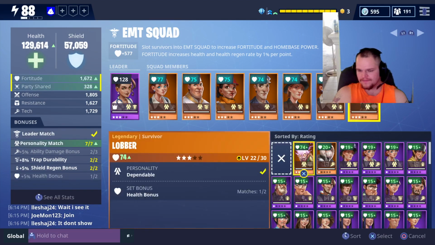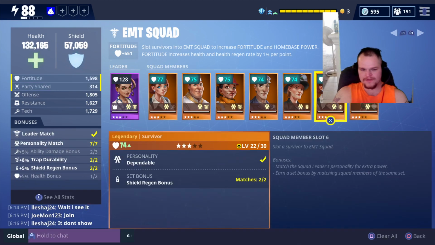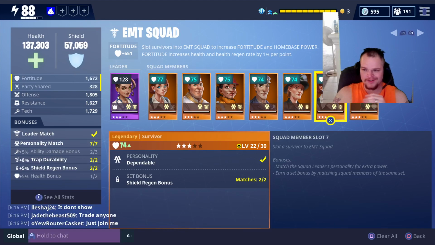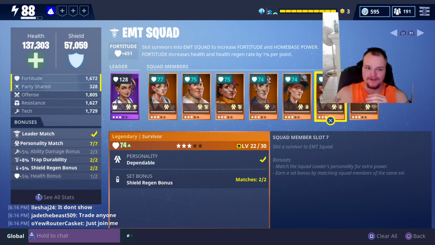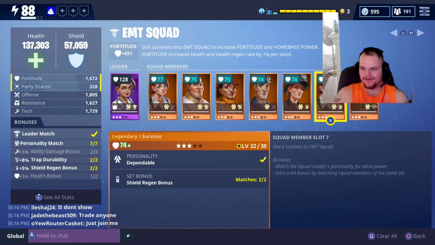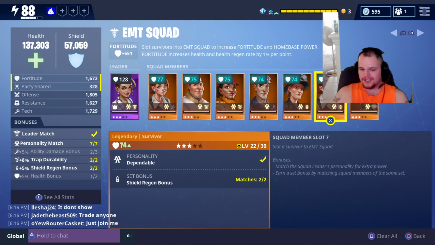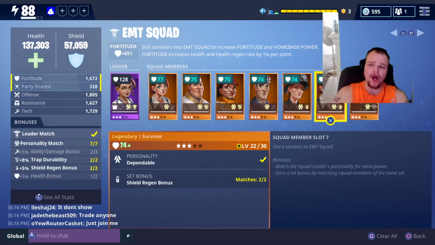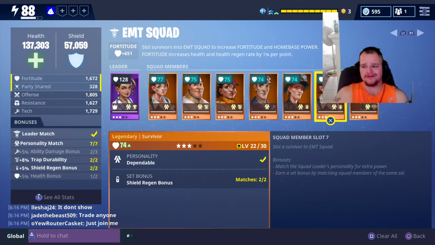What a team. Alright, so these ones, the little battery next to it says shield regen bonus. So you regen your shield. When you're doing a mission, you have that blue bar, the green bar, and the yellow bar. So the blue bar is your shield, and basically they have to break your shield before they can start taking your health and kill you.